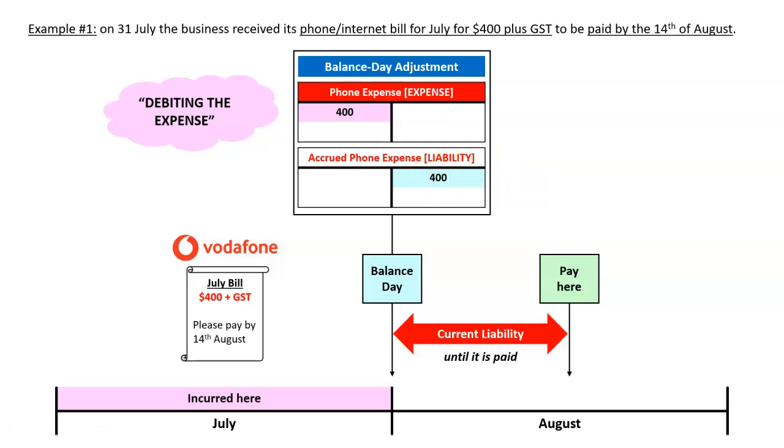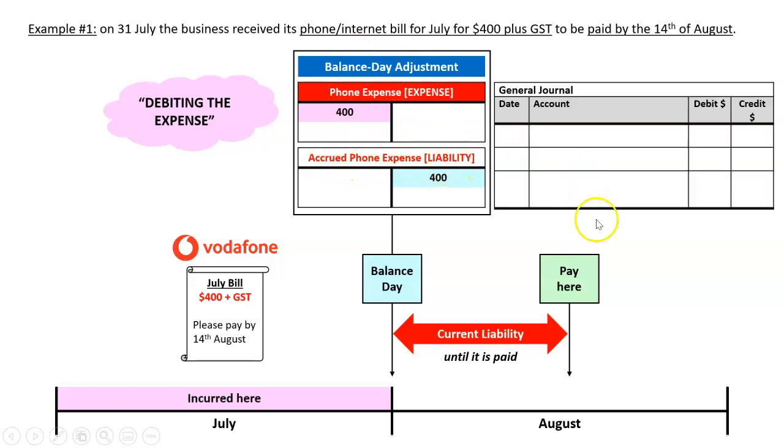Accounts payable is different. With an accounts payable, you're buying an asset called inventory. This is not an asset. This phone expense, it's an expense. So that's why we need a different account called accrued phone expense. So how will we do that? Well, we do it in our friend the general journal. We just did a debit to phone expense, that's us debiting the expense, and we did a credit to accrued phone expense, and then we do some sort of narration: adjustment to record phone used in July or something like that, memo 1. And the point is, all our balance day adjustments are always done in the general journal.